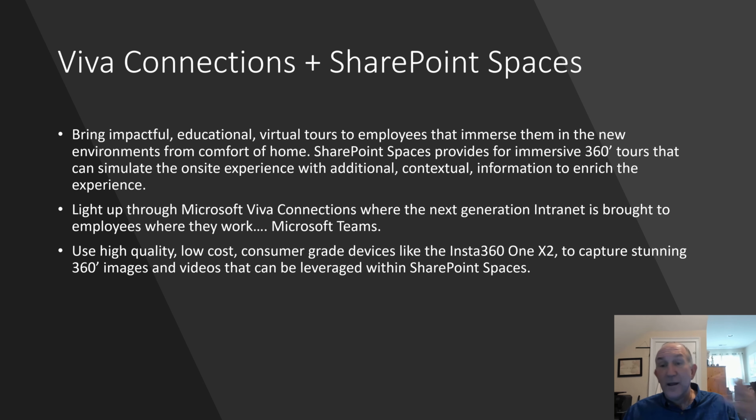That is one of those things that SharePoint Spaces, as we'll see, can do very easily. And if you own SharePoint Online, you own it. You just may not know it. And I'll show you how to turn that on. Next up, we're going to be lighting all that up through Microsoft Viva Connections. Viva Connections provides the next generation intranet that can be highly tailored to people based upon their roles in an organization. And furthermore, instead of them having to go to it, it comes to them where they work within Microsoft Teams.